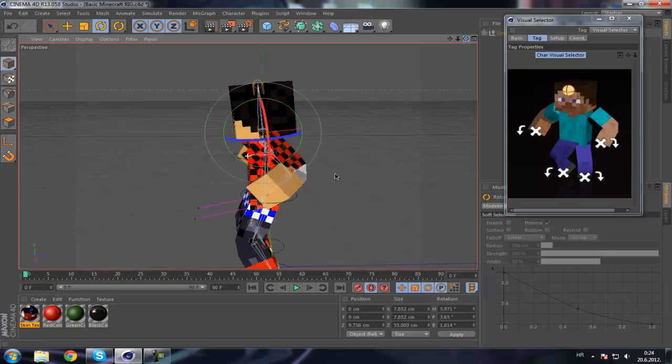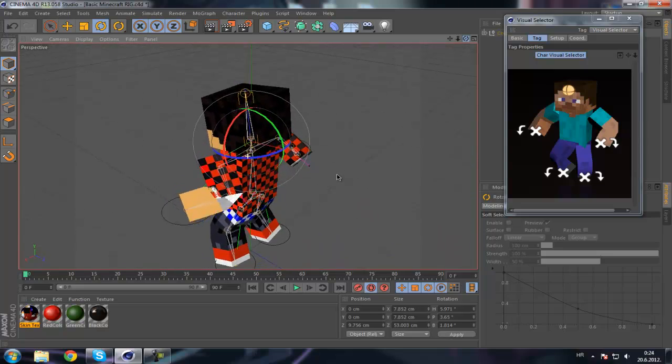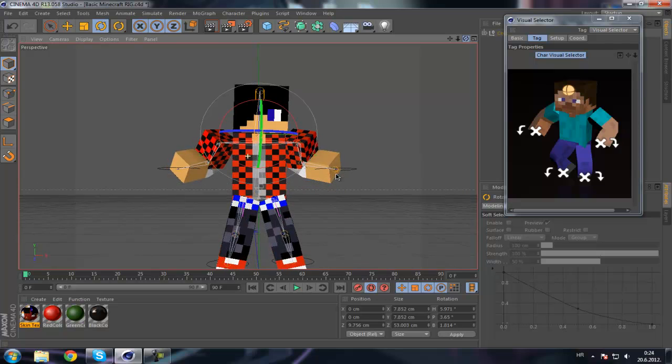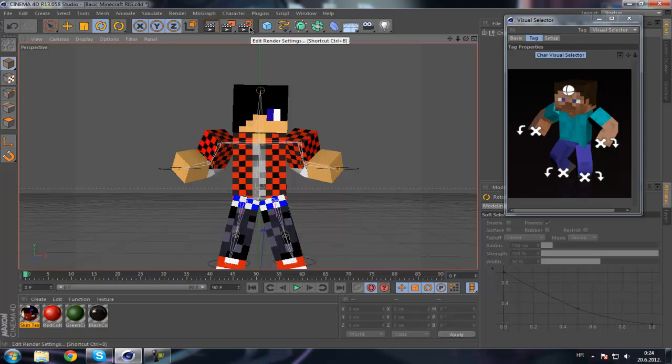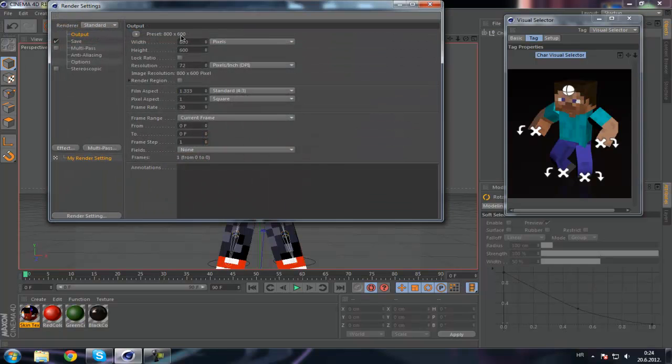And maybe you're asking yourself, well, it has really ugly textures and stuff, what do I do? Well, you press this little button here and it gives you a nicer render, but it's still not that smooth. What you have to do is press the render settings, it's up here, and I'll show you what I use for my render settings. Like so, here you go.